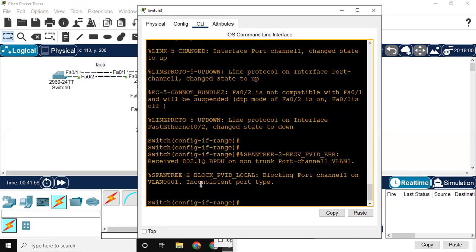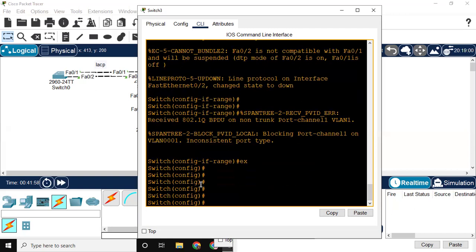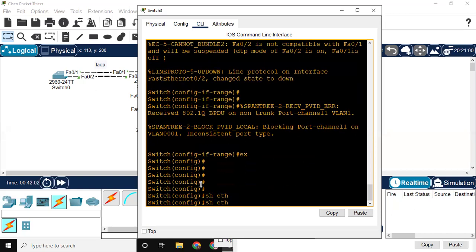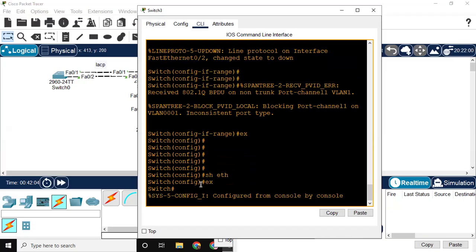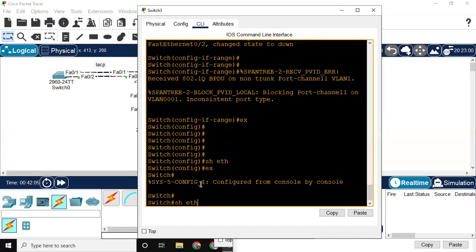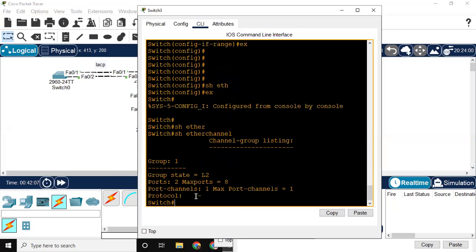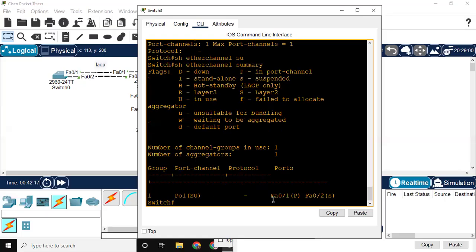Done. Show etherchannel. Do you see any protocol here? No. That means it is static. And if you give show etherchannel summary, you can see what ports are bound, and they are static and there is no protocol used.